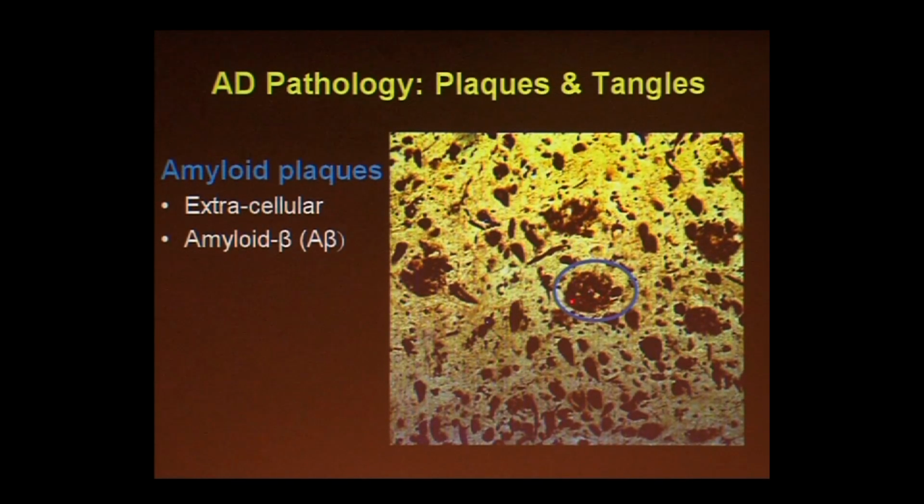So these structures that look a little bit like flowers, they have a dense core, and here the petals, are called amyloid plaques. They're outside the cells, and they're composed of a number of things, but mainly of a protein called amyloid beta, or A-beta. And then these flame-shaped structures are actually inside neurons or brain cells. They're called neurofibrillary tangles, and they're composed of a protein called tau. And so when the pathologist looks at the brain to make a definitive diagnosis of Alzheimer's disease, they look for both the plaques and the tangles.